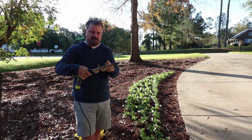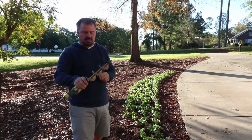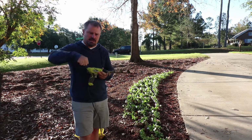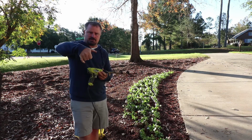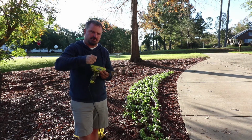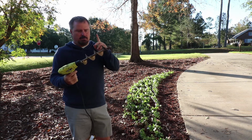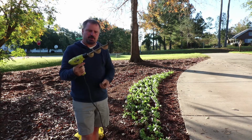They make these drill bits now much longer so that you can stand up and do it. This is one I've probably had for 25 years, and it's still in pretty good shape. There are also hand bulb planters that you stick in and turn back and forth and then pull the soil out. It's got a little spring action thing that releases the soil from it. They also make those on a stick where you can stand up straight and use the force of your foot. I'll link some of these options below, but definitely the easiest option is the drill bit option and just let the drill do the work for you.